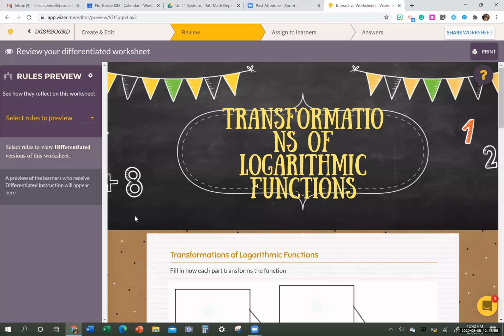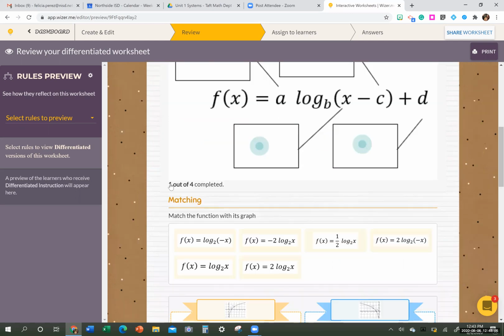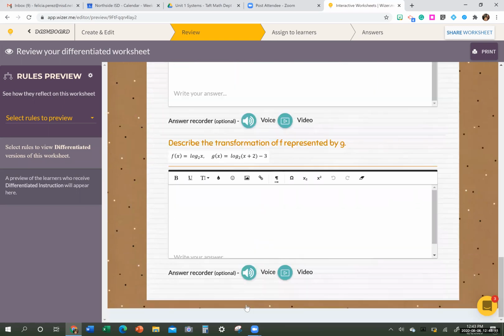And the last one that you might see will be some blinking lights. If you click it, you'll be able to type your answer here. Again, we have matching, multiple choice, free response, drawing, and all kinds of things like that. So if you have any questions, please reach out to your teachers and they will help you.